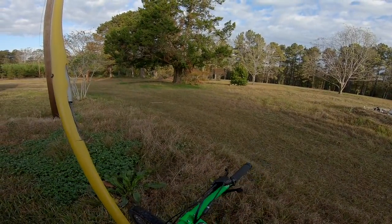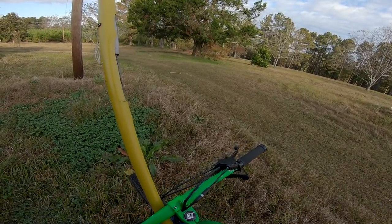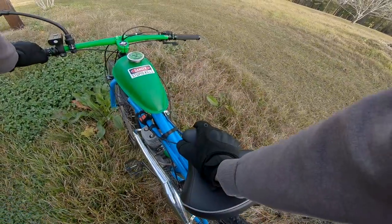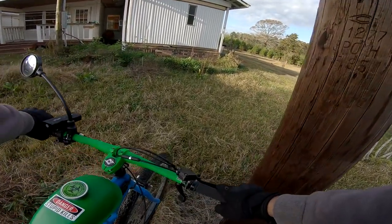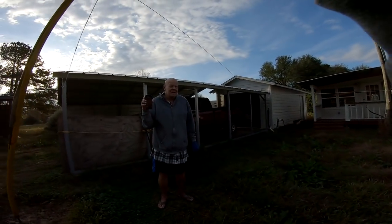All the way from the house. I actually wasn't planning to come all the way up here. I just started going and then kept going and then I was here. That's a swift looking bike. Thank you. That's a long way to go. That's 22 miles. Is that how far it is?